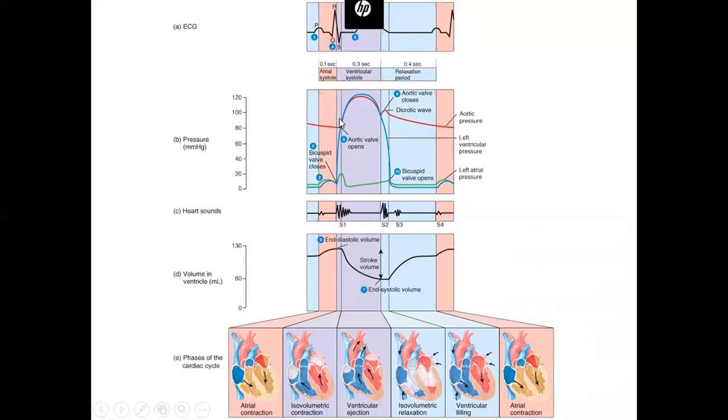We'll talk about pressure, and then we can reference the ECG at the top, but we know all about what's taking place in there. So I'll focus on this segment of our figure, talking about what's taking place. Now, if you look at the figure, we show 2 atrial contractions, which is kind of misleading. This is the beginning of the cardiac cycle, and then this is the beginning of a new cardiac cycle.